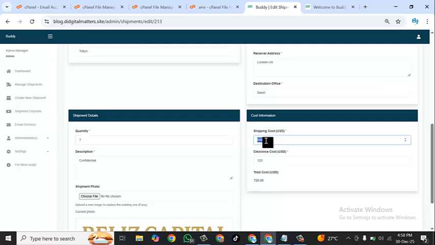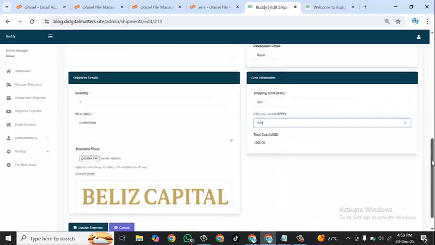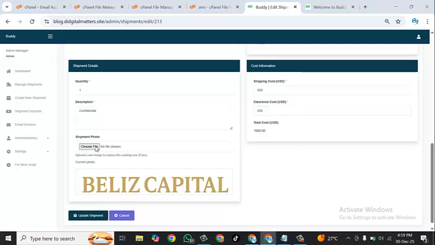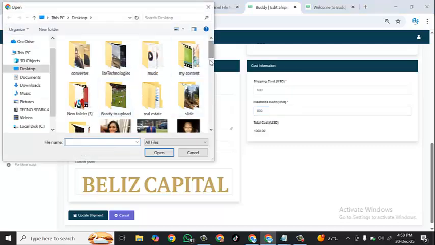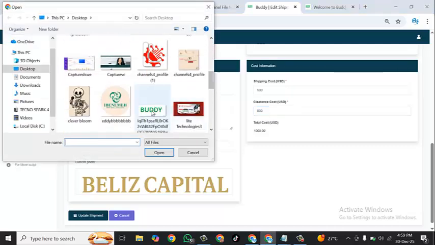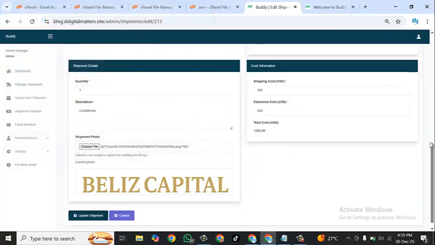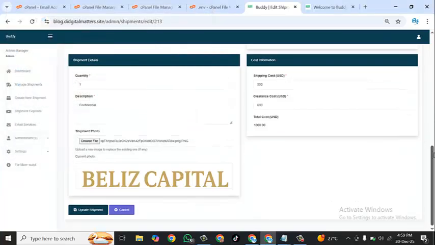Shipment cost, can say for example 500. Then you can also say 500 for clearance cost. Okay, then the total will be $1,000. Then the picture, you can put this very one. Okay, then that's for that.